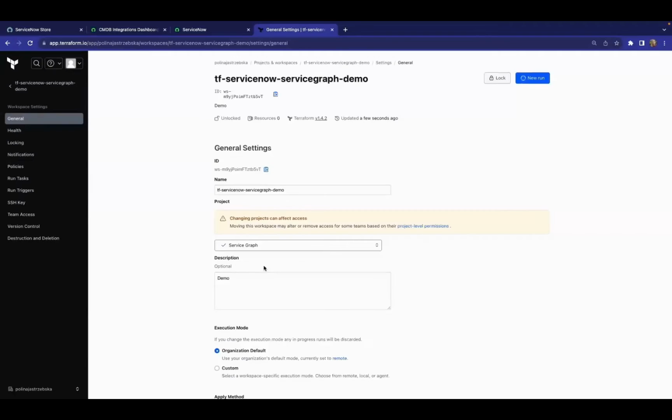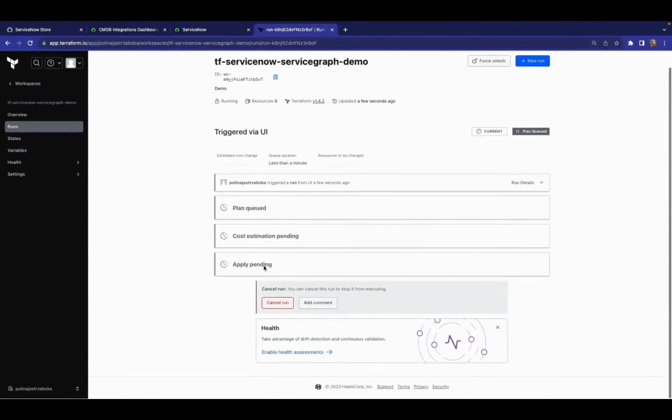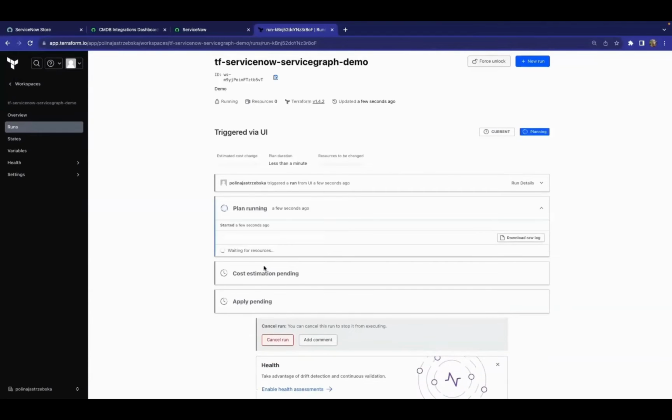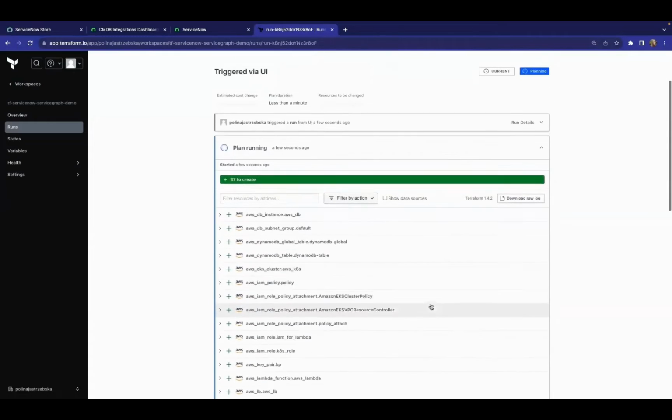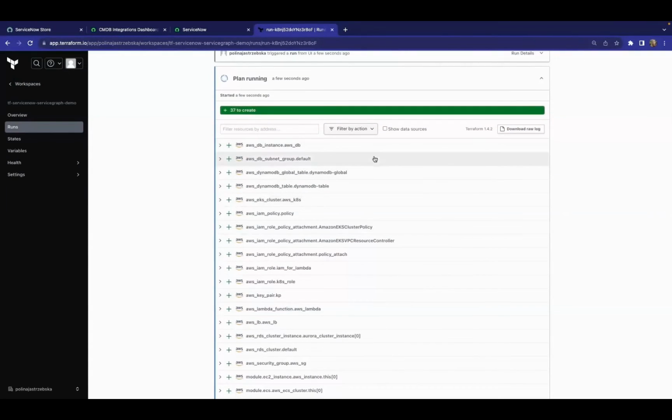As an application developer, my job is to provide visibility for my team as to what infrastructure we manage, how many resources are operational, when and by whom they were provisioned, and other details like that. So the ServiceNow Service Graph Connector for Terraform will help us to achieve this. Once the workspace is created, I will also link it to my ServiceNow instance by creating a webhook. I'll explain the webhook in the later portion of the demo.